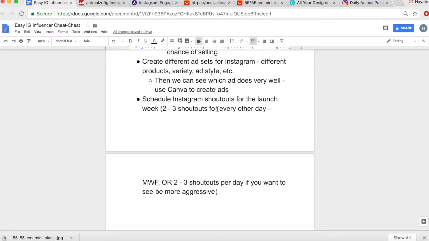If you can, do it every day. But if you're on a budget, maybe 2 to 3 shoutouts for every other day, so you can go ahead and test if your product, first of all, is working, if your product ad is demonstrating that it's doing a good job. Third, you also want to make sure that your Instagram influencer is actually good.